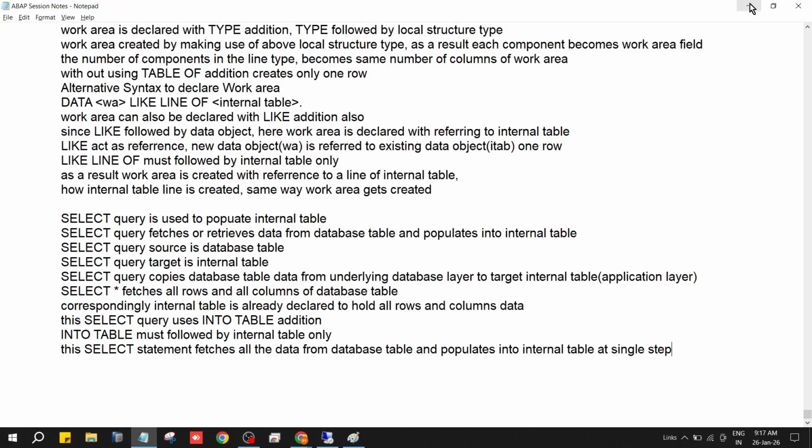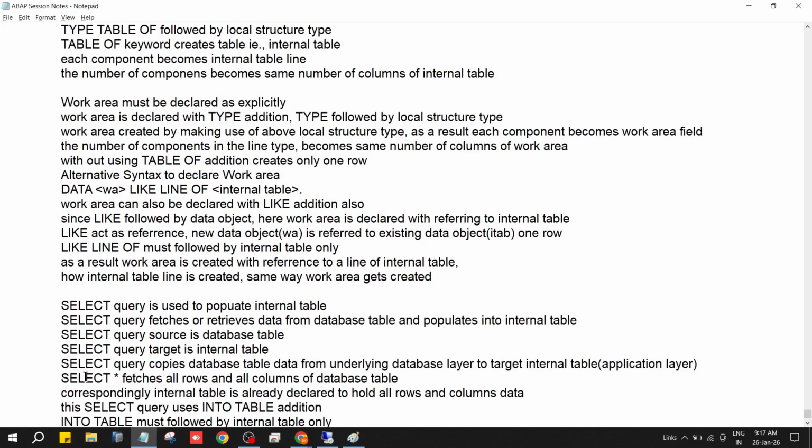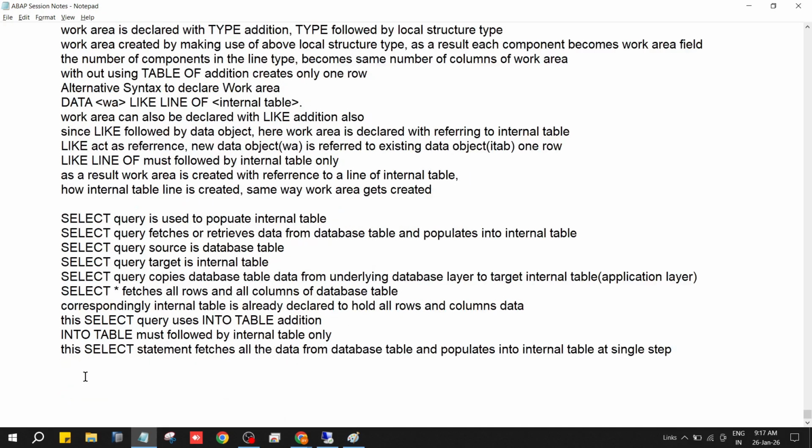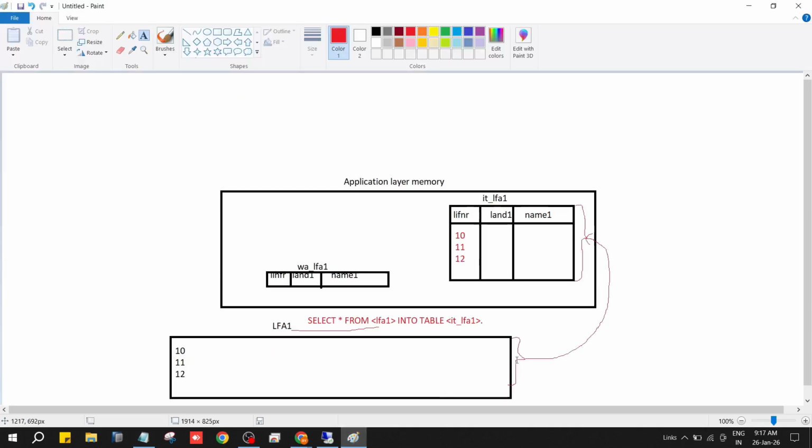So fine, right? If you go to this program, internal tables, how you are going to populate it in a single step only. We will do it in one step, a single step that moves all the data from the database layer to the internal table. As a result, you got this. Further processing of the loop scenario, we will talk about at the next level.